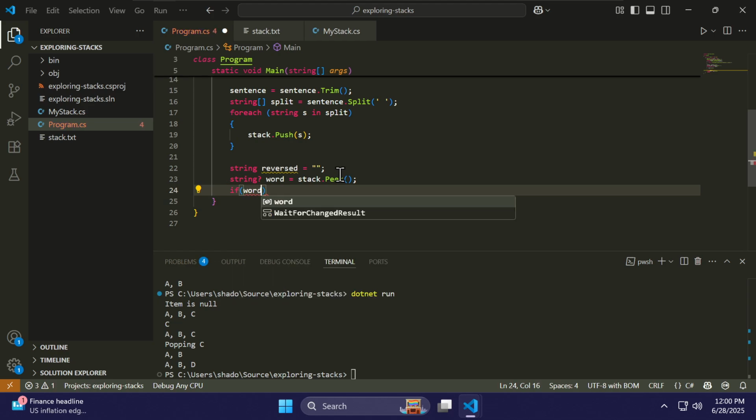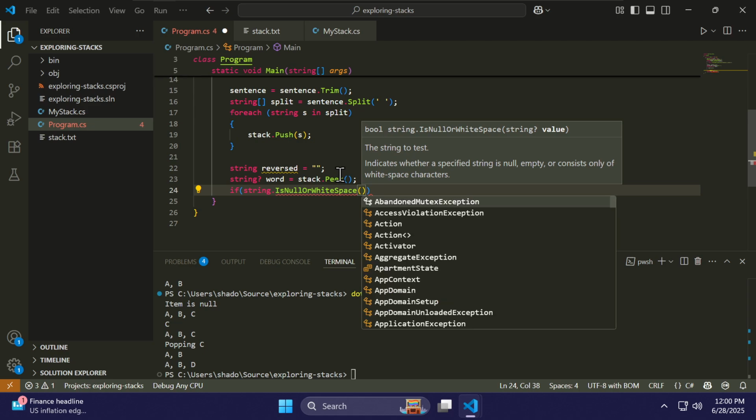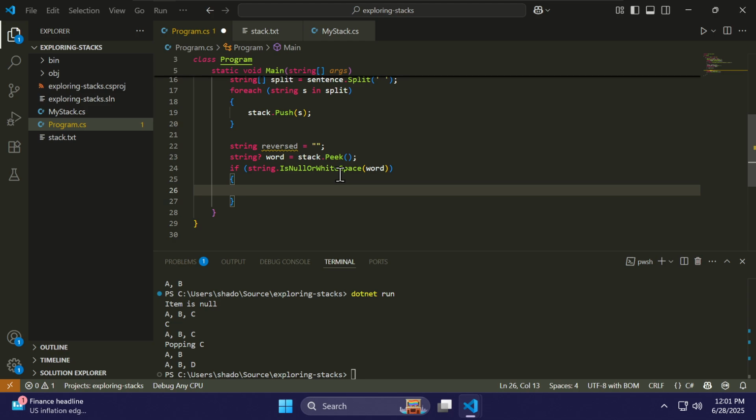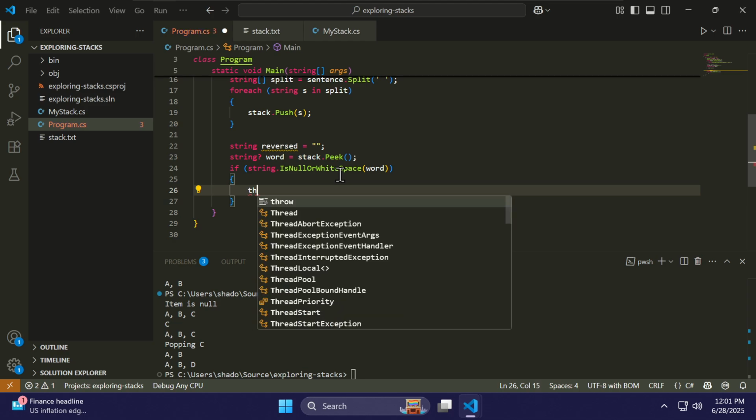If word is null or white space, yeah, let's do this.